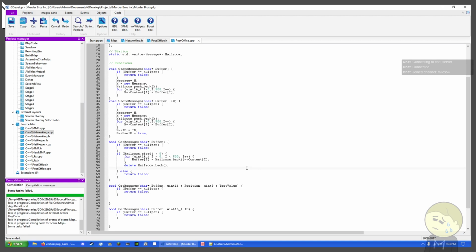So the system couldn't use that memory anymore. Okay, so the thing is, right, pop back.